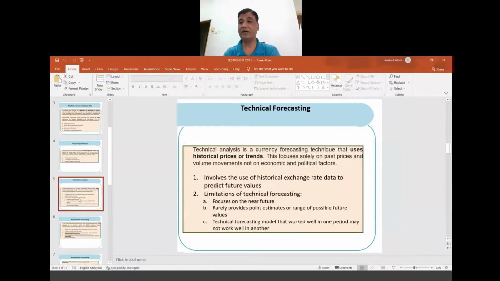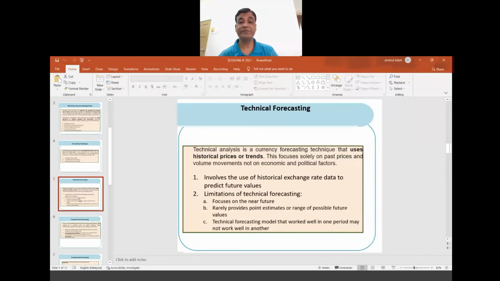Now, this is one of the easiest methods to forecast the currency exchange rate. Okay, so we say this is a technique that uses historical prices and trends. What this method does is it uses only the past price and volume. So we can look at, say, for example, 3 years or 3 months of data, and we look at 3 months of prices of exchange rates of different currencies, and then we plot it in a graph. All right, and then from there we establish a pattern, and from there we forecast what the exchange rate is going to be in 3 months' time.